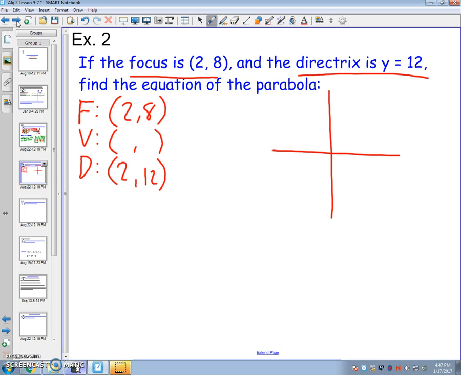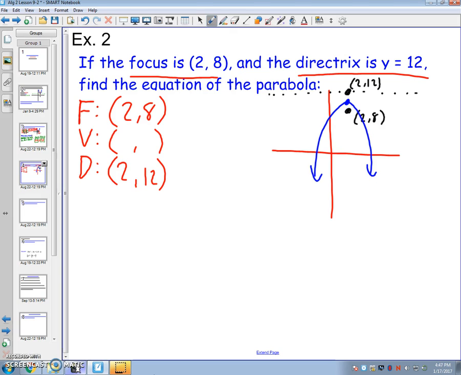So if you need a picture, which you don't, we have 2, comma 8. Directrix would be y equals 12. Looks like this. But I don't want 0, 12. I want this point right here. That's going to be 2, comma 12. And this will be 2, comma 8. My vertex is right here in the middle. So I'm trying to find this point. And if the focus is inside, it's going to look something like this, an upside down U. So I expect a negative A.